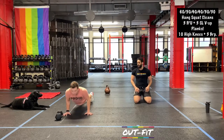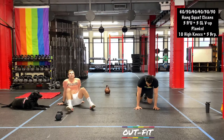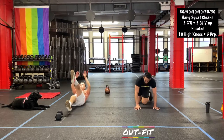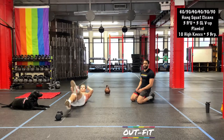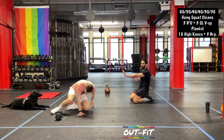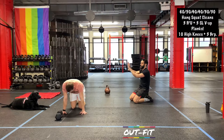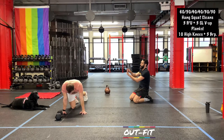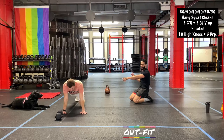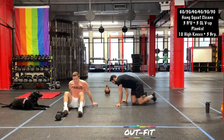Three push-ups, three per leg, six total of the single leg V-ups. When you're doing these push-ups, particularly as you start to fatigue, one, we already discussed having your wrists underneath your shoulders, but two, think about rotating, rotating, rotating, keeping your fingers pointing forward so that you can keep those elbows tucked close to your side, not having them flared all the way out. You got 20 seconds to go. Ticking away.